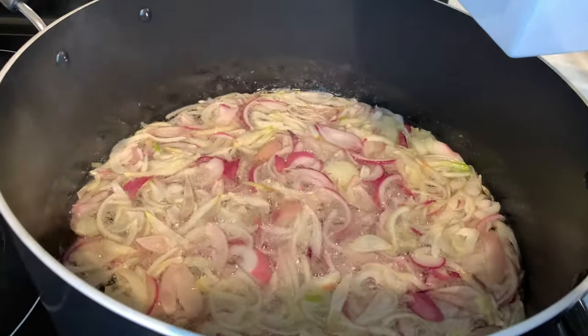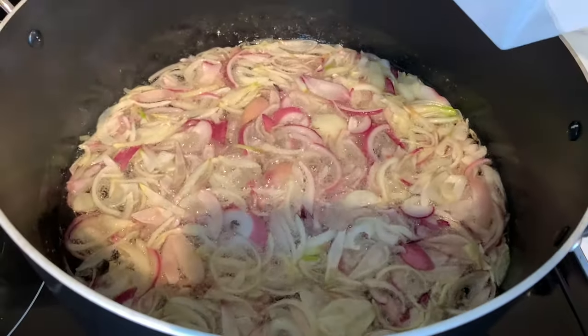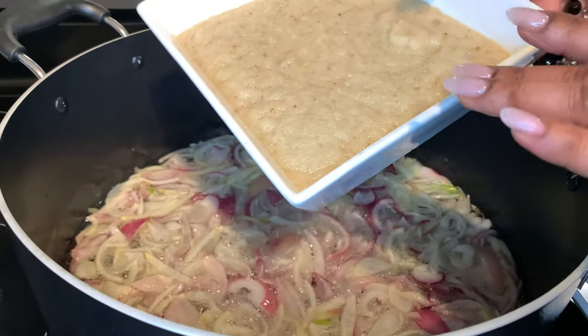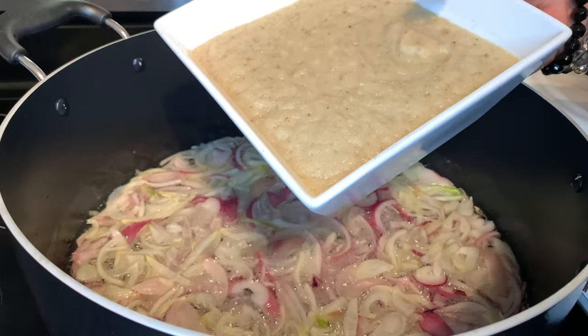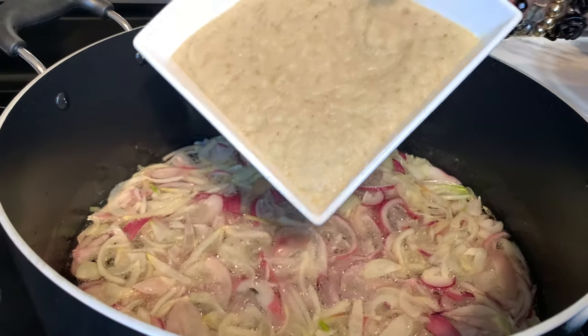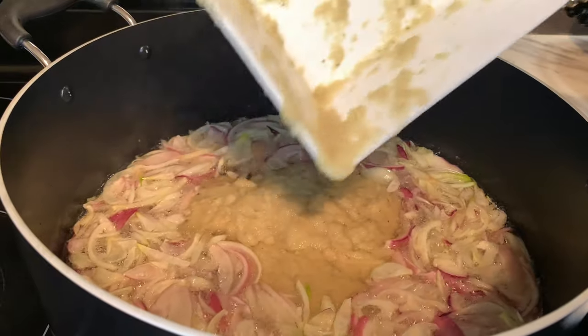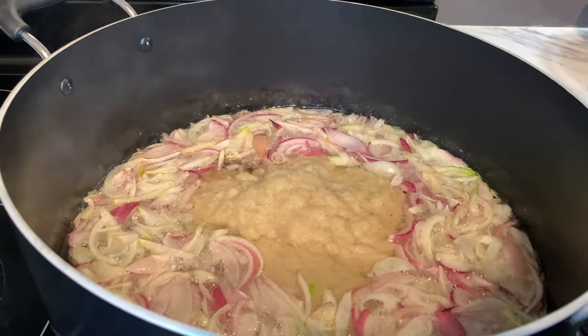So we fried our onions. It's been about 7 minutes. Now this here is the ginger, anise, onions, and what else, garlic. In here just like so. This is going to take about maybe 15 minutes or so.